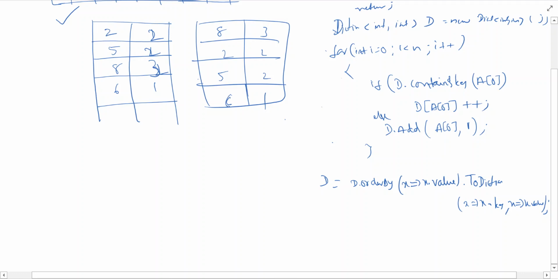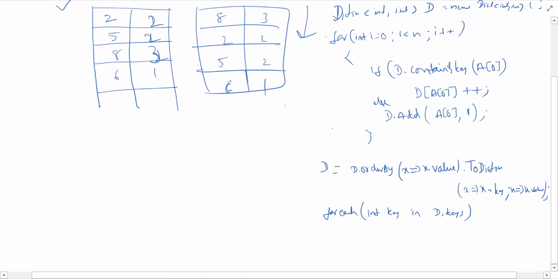Once it is done, we need to traverse through the dictionary now. For each key in d dot keys, i less than d of key, console dot write.